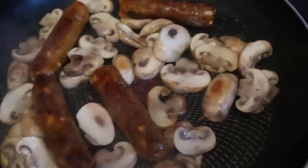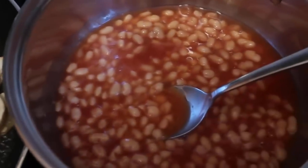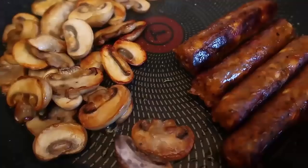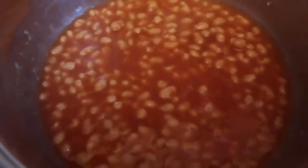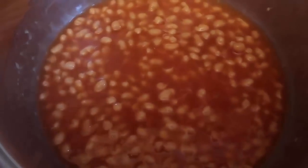Sausages and mushrooms are coming along nicely, so I'm getting started heating up the baked beans. I'm happy with how the mushrooms and sausages have come along, and my beans are almost ready too, so I'm going to plate everything up. The mushrooms, beans and sausages are cooked, and now I'm frying up some eggs and it's getting pretty steamy. I will show you the completed plate next.